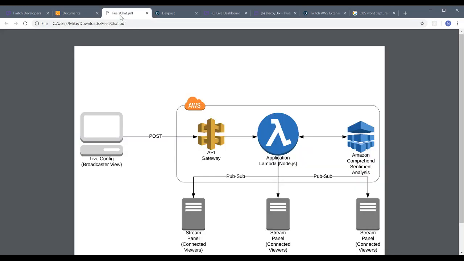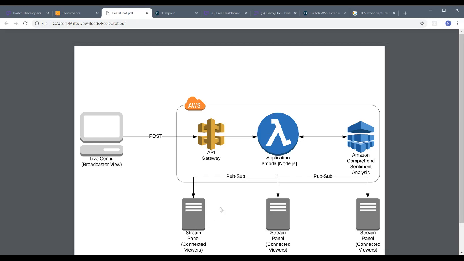For the architecture of the application, since this was an AWS challenge, I used as much AWS as possible. At every polling interval, all I'm doing is taking that chat information out of state and making a post. I am using React on the front end. That post goes into AWS through an API gateway, which is connected to a Lambda. The Lambda then makes an API call to Amazon Comprehend for the sentiment analysis, as well as splitting off the profanity, emote spam, and repeated lines and doing that analysis as well. Then it puts it together in a nice little package and sends that through the pub sub system back to the channel.